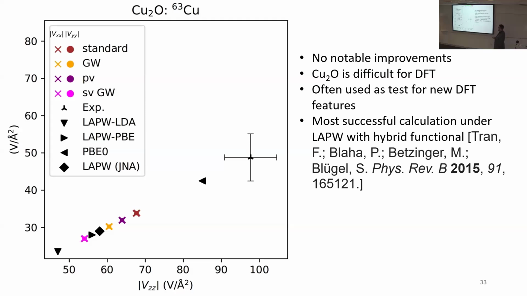no interesting clustering going on. They're clustering with themselves in their same pseudopotentials. And you can see there's different calculations using the LDA XC functional approximation and the GGA XC functional approximation, and they're also scattered about. And I even did my own LAPW calculations, which also were clustering with those PV and with the PAW pseudopotentials. The most successful one was this PBE0, which is a hybrid functional using GGA and LDA approximations in conjunction. That was the most successful one, but even then, they were not able to predict the experimental value within the error bars.